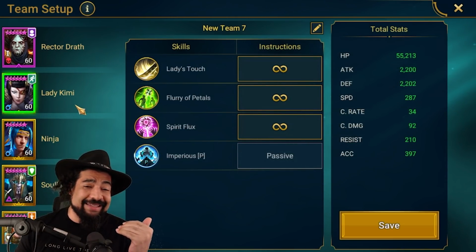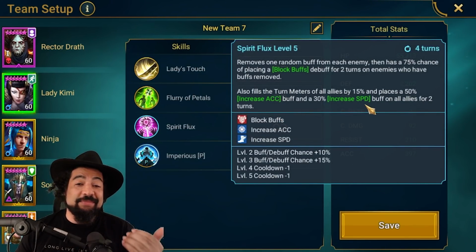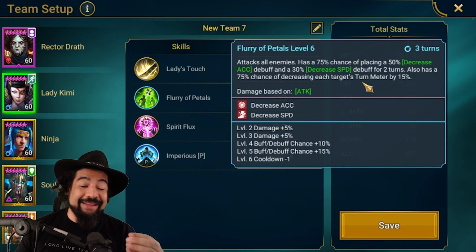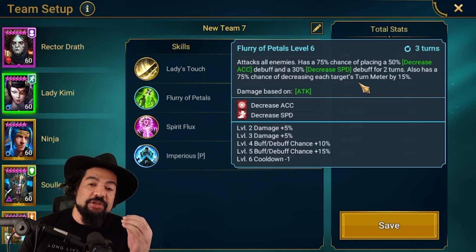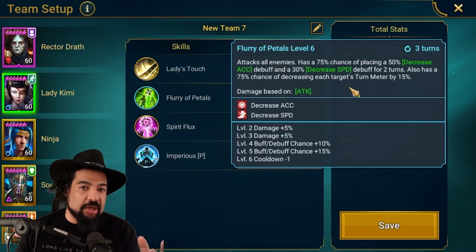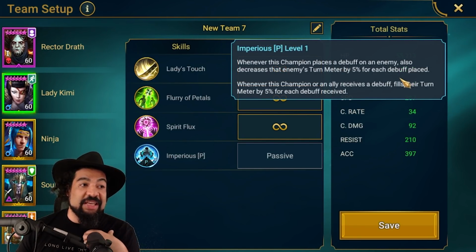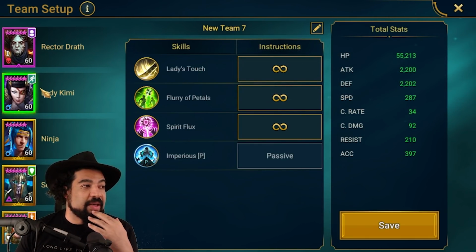Lady Kimmy is another insanely good champion, mostly because this not only gives increased accuracy and increased speed to your champions, and can place block buffs if she strips something, but also places a decreased speed and a decreased accuracy debuff. Really, really effective. Putting decreased speed on them means you guys get to go faster. Decreased accuracy means you don't have to worry as much about the bosses stealing your buffs or placing any other debuffs on you. It's a really, really powerful ability, and obviously constantly speeding up your entire team, not to mention her passive, which is really good. Every time a debuff is placed, your turn meter goes up. So it's a really, really strong ability.